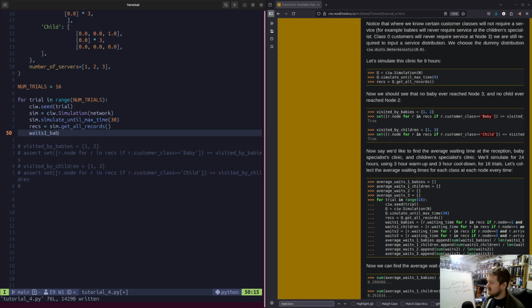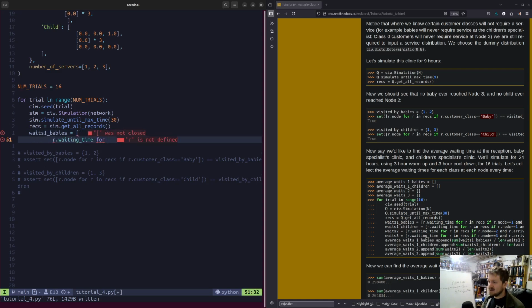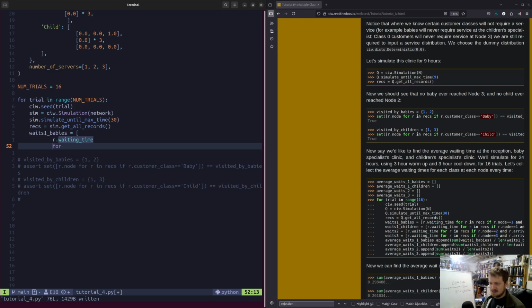I have to say I'd probably do this as a dictionary comprehension or something else that's just grabbing by class, but that's fine. Waiting time for, and actually let's break this out into a bigger format since it's a pretty involved list comprehension here.